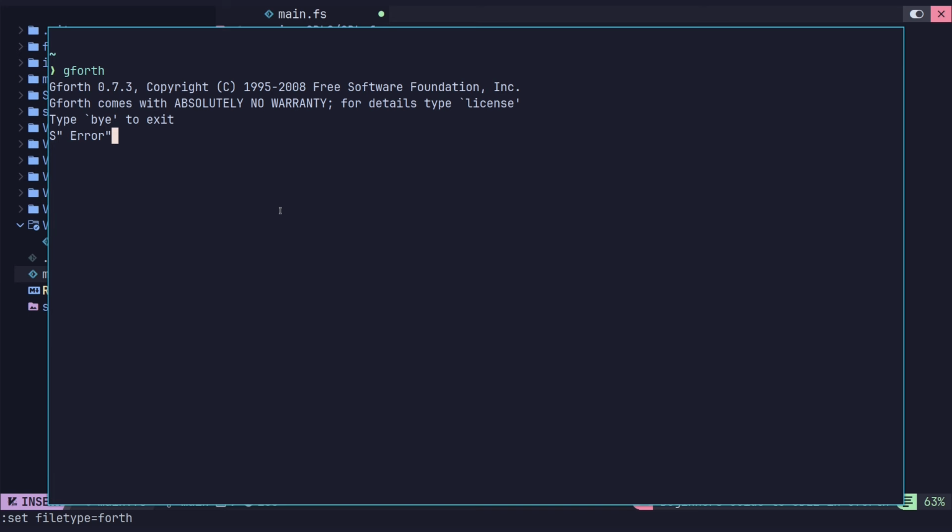This is going to put a string on the stack, and then I could say type, and it's going to print it. Okay, so it printed error. So here it is, and here's where it printed error. I could even do a carriage return, or I could do a carriage return before it.